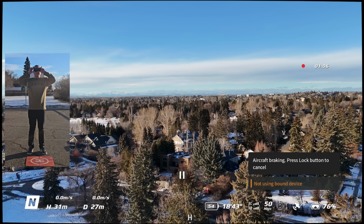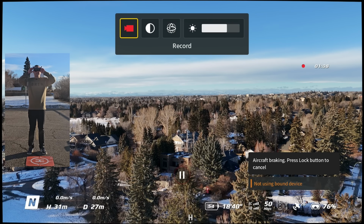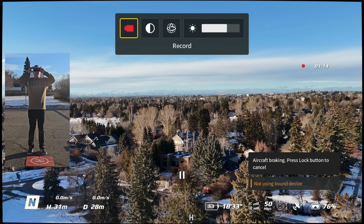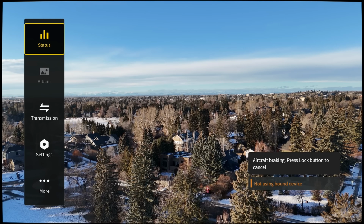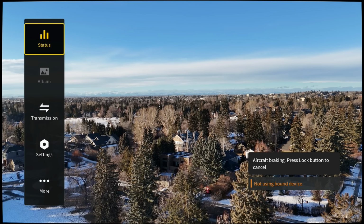Now, if I press down on the 5D button, it brings up this menu. And here I can enable and disable head tracking, which I'll demonstrate shortly, but right now I'm gonna get out of this menu. Now, if I press the 5D button, it brings up this sort of main menu. And while I'm here, I wanna point something out. You can see I have that warning, not using bound device.